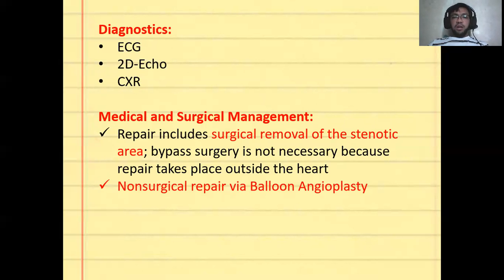Bypass surgery is not needed because repair takes place outside of the heart. Or non-surgical repair is done first via balloon angioplasty. Again, in balloon angioplasty, cardiac catheterization is done here. A balloon tip catheter will be inserted and inflate that balloon at the area of the stenosis. But if this is unsuccessful, surgical management is going to be done now.